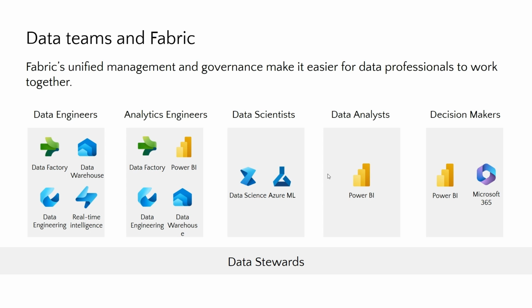One of the most powerful aspects of Microsoft Fabric is its ability to facilitate collaboration across these various teams. Here's how the process actually works. Data stewards ensure the data is clean, consistent, and secure. Data engineers move and transform the data into usable formats, creating pipelines for automated data workflows.